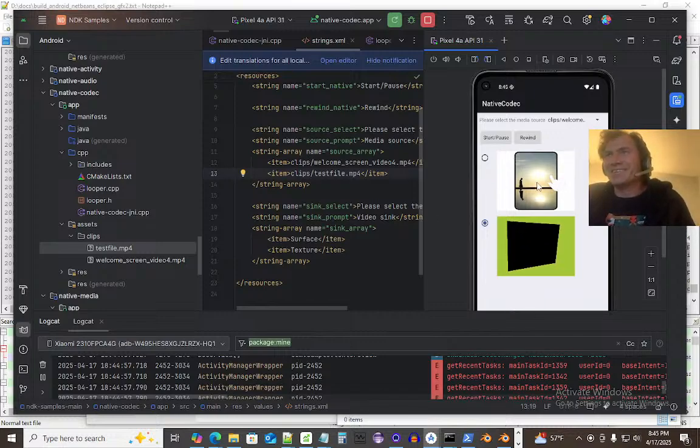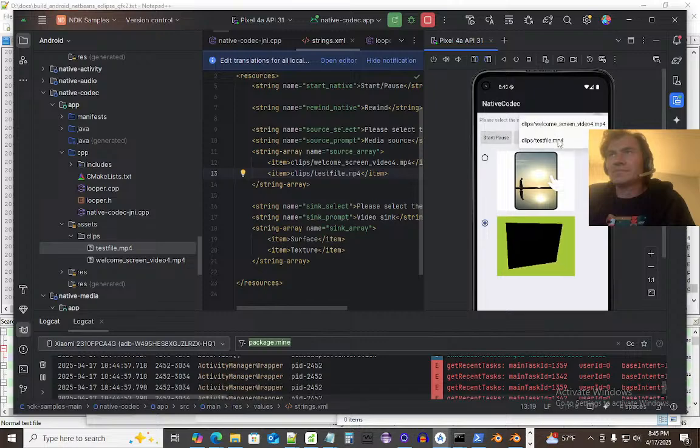There's that little TikTok video. Oh, playing TikTok. Why doesn't it work here? Damn it. Will test file work? They're both not working. What's wrong? That's stupid.